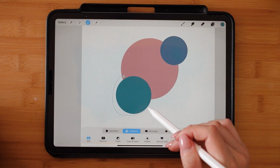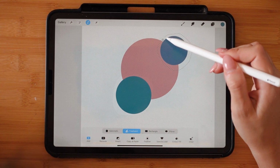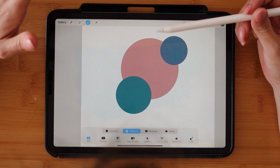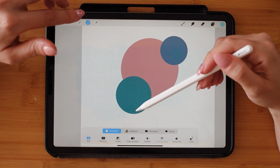And with the next one, it selects with a rectangle shape and the other one with the ellipse shape. And with the freehand, whenever you want to close a selection, you just need to tap on the gray circle, and then you can add more elements just by drawing it again. You can also change the color of a shape very easily just by selecting with the automatic selection and then tapping on color fill.